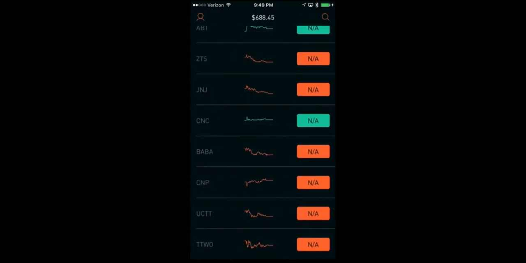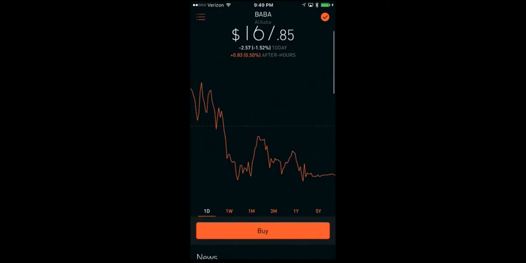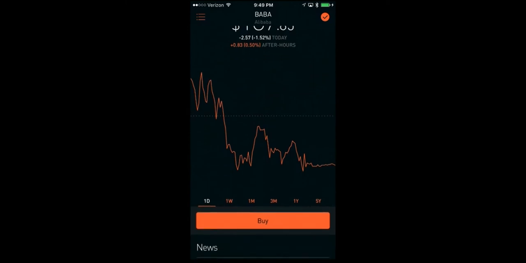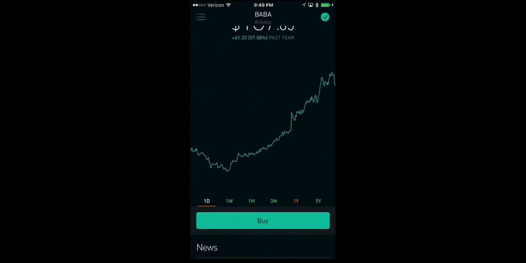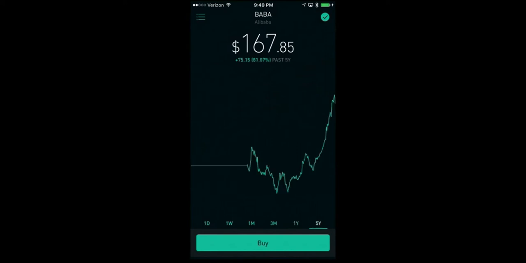All right, so next up, we have the miscellaneous category, and I only have one stock in there, and, of course, that's Alibaba. If anybody's been listening to the news, Alibaba has nice solid growth over 1 year. It doesn't go back a full 5 years, only back to 2014, but 81% in those 5 years.